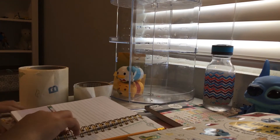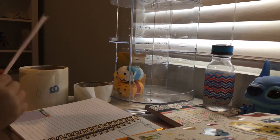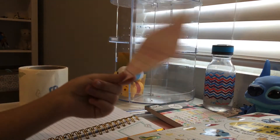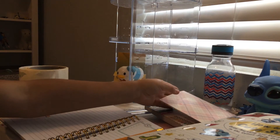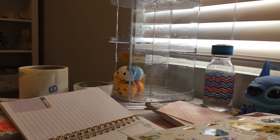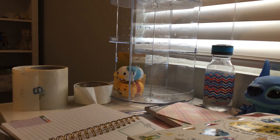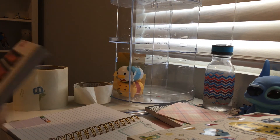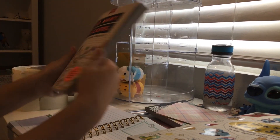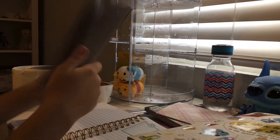If you're going to be journaling or bullet journaling, you need stuff that inspires you. I have a card from my sister for my birthday which I just like to put in my journal because I really like it and I think it's really cute. The cover is really cute too.